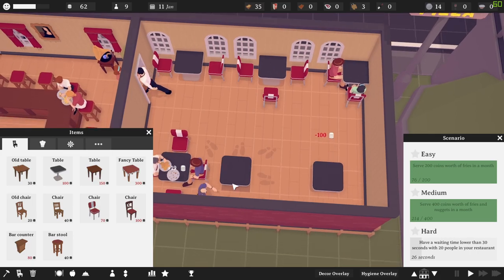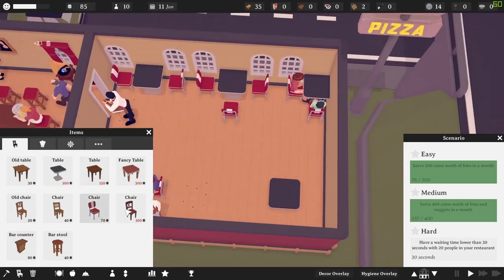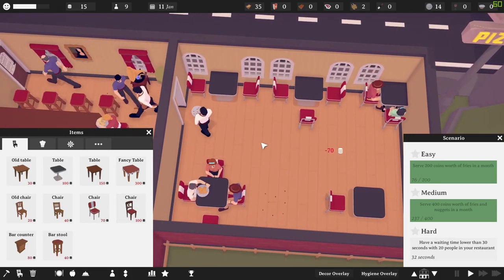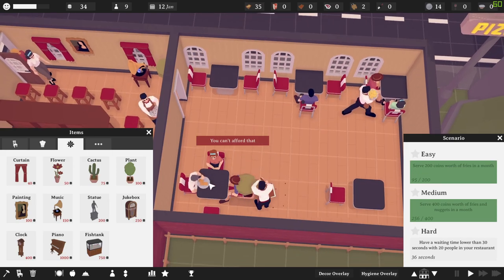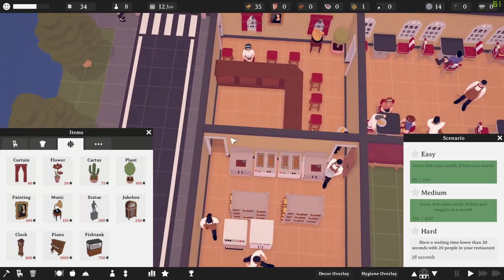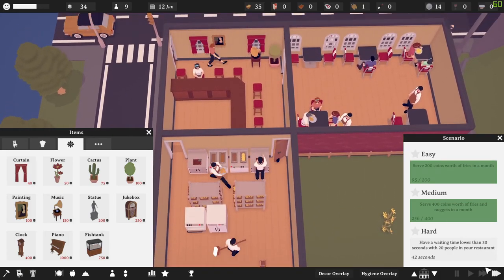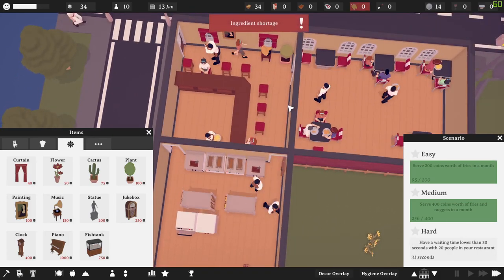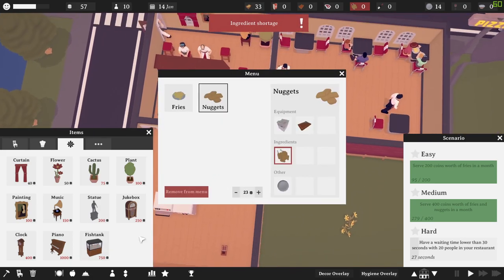Over here, so we can make a hallway through here when I expand. Let me get another shadow. And yeah, we're gonna need some decorations. Can't even afford that. Okay, I'll speed up the time a little bit so we get a little bit more money. We're gonna make chicken shops. And where do you want chicken?